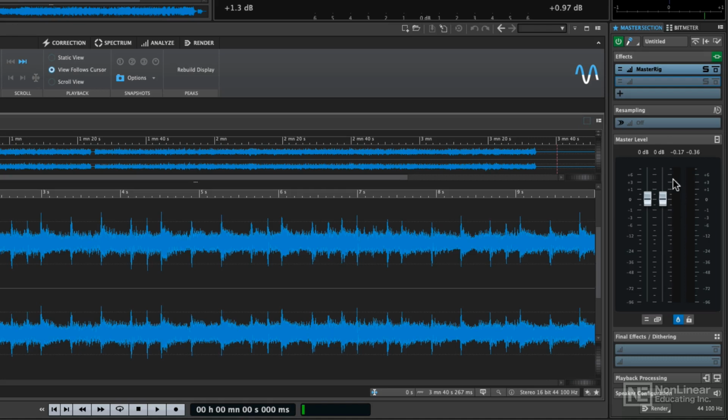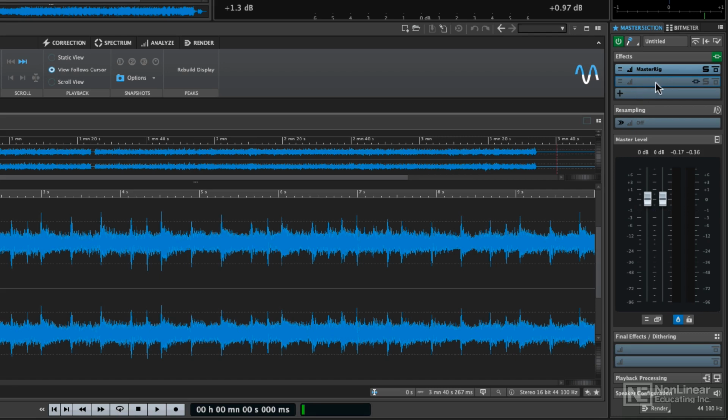section. So let's start at the top of the window here where we can find the effects pane. There are 6 of these panes, and I want to take you through each one. Underneath that, you'll find little slots for all of the plugins that you want to apply to an audio file or an audio montage. You'll notice that I have one loaded right now, which is Master Rig.